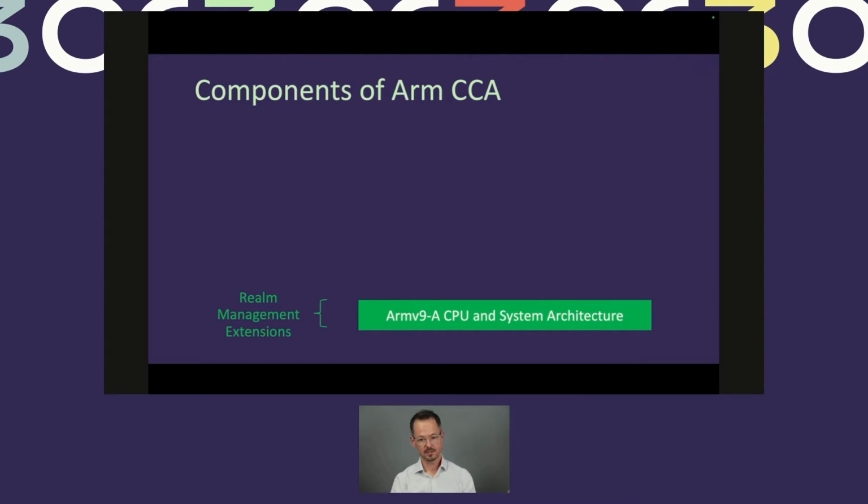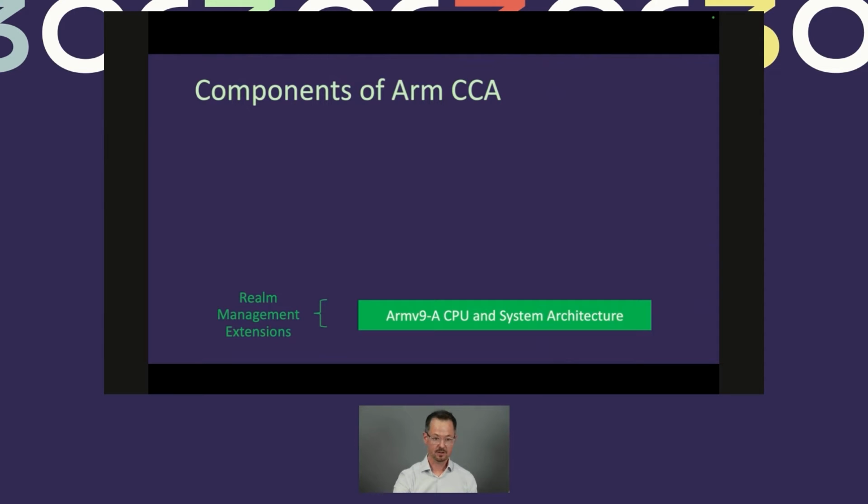These extensions provide the necessary primitives for the construction of hardware-based confidential compute environments. And these primitives include isolation, dynamic resource management, and attestation. The word realm, by the way, as we'll see in later slides, is simply ARM's name for a confidential VM. RME was added to the ARM architecture in v9.2.